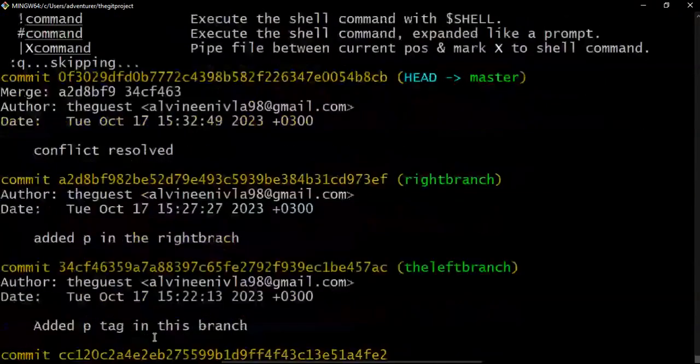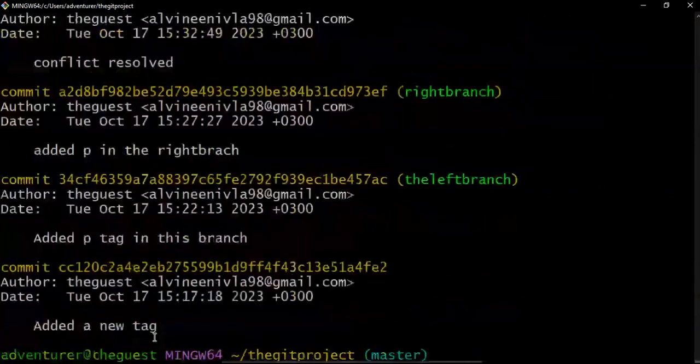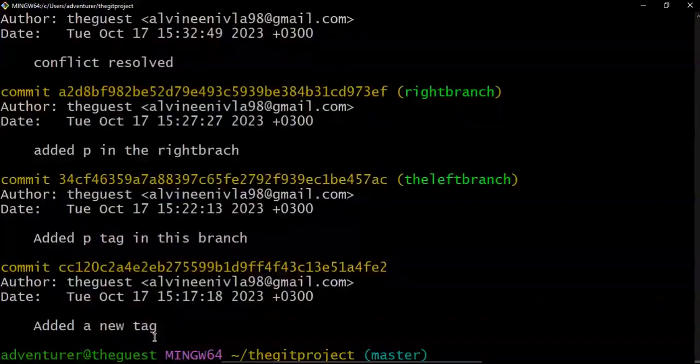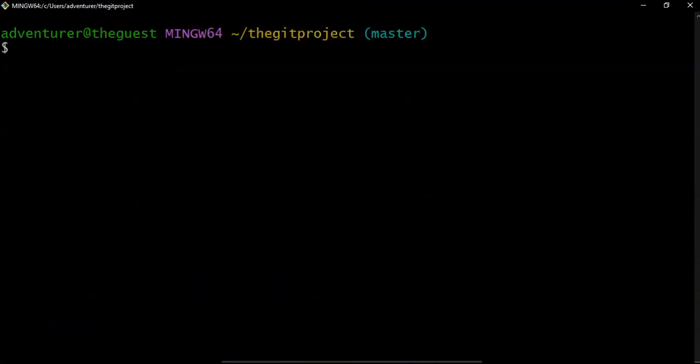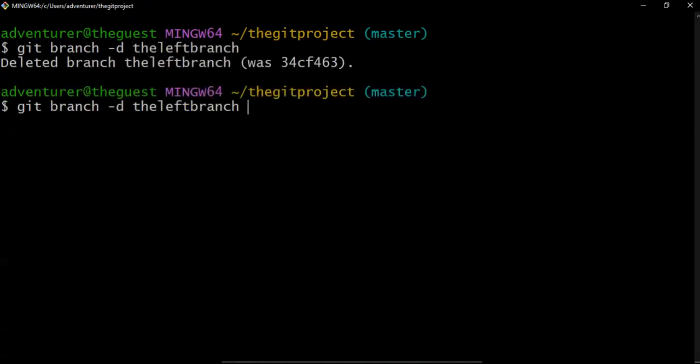So we have all this. Now, after we are done, we can delete our branches. To delete a branch, we can use git branch delete, and go to the right.